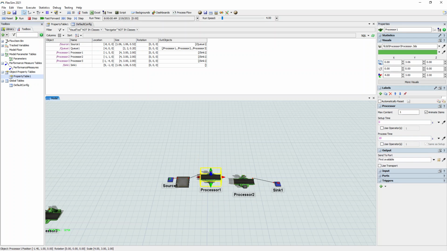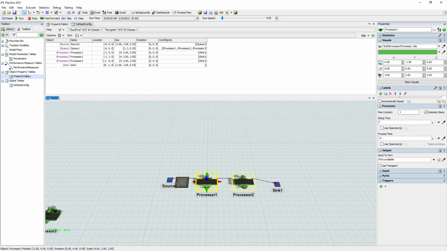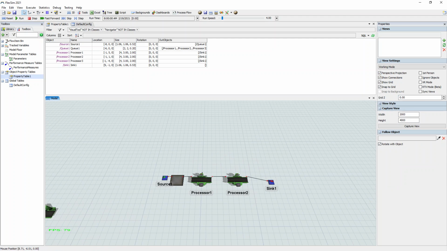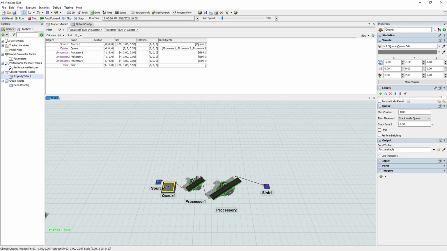So first go to processor 1, then go to processor 2, then go to the sink. And maybe I change some rotations around, change the size, make this cube bigger, etc.